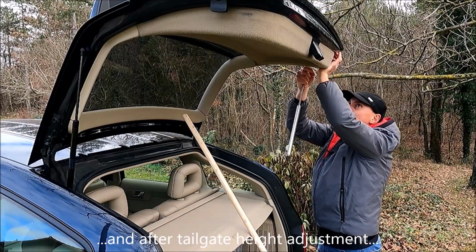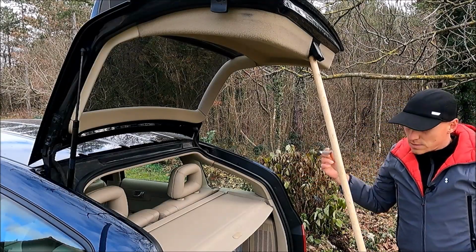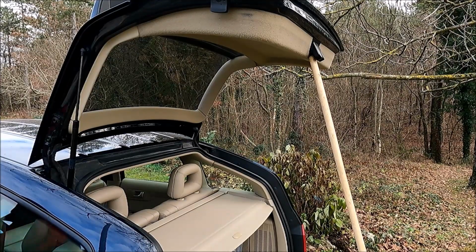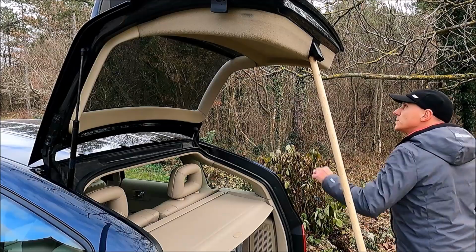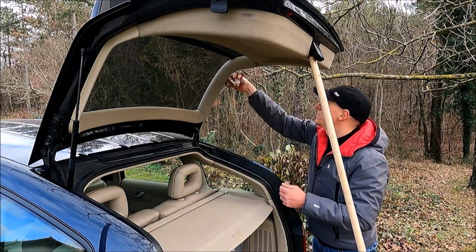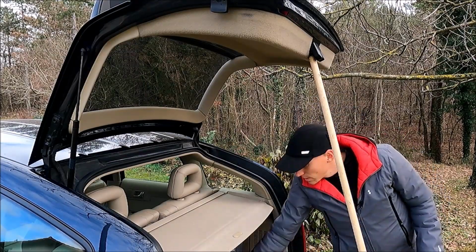Okay, that's it. It's out, and now let's support this one. That's it. The second one is out, and let's take the replacement. Okay. So the second strut is out, and now let me just clean the pins where it connects. That's it. It should be a little bit cleaner.